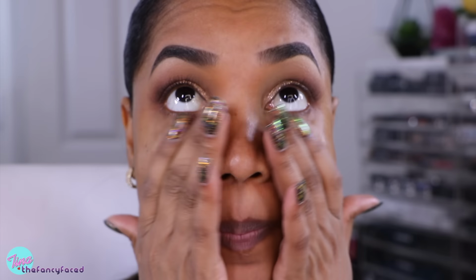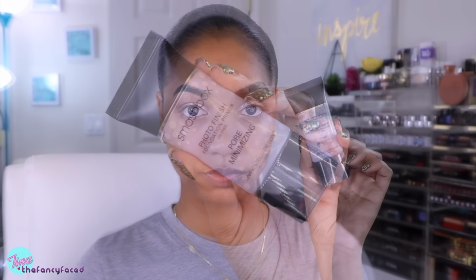Now, like I said, there's some glitter fallout, so I'm going to clean up under my eyes just very quickly using a makeup remover wipe. You can also use tape to quickly grab at the glitter particles. But yeah, that works to remove the glitter. And now I'm going in with my Smashbox Photo Finish Primer.